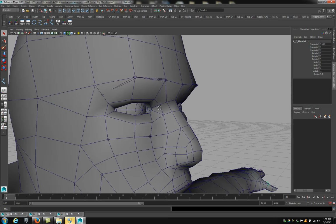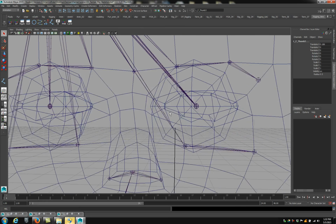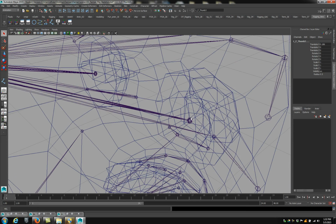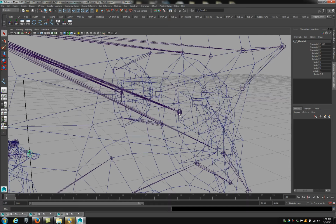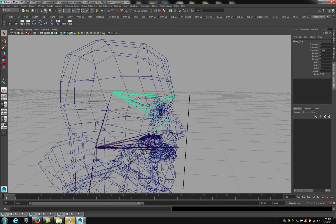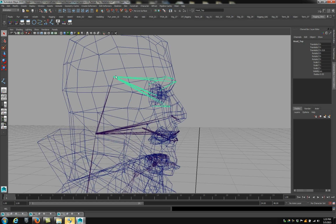To find the center of your eyes can sometimes be difficult if you don't have the center to work off of. I can kind of go over that a little bit. But the way I named the head joints is I have a top head to kind of break it apart, but there really is no top head joint unless you want to have a joint to lift up just the top part of the head for a weird jaw opening in a sense.